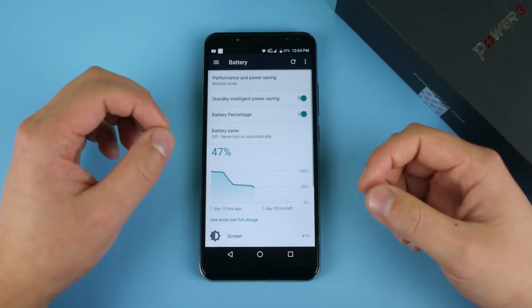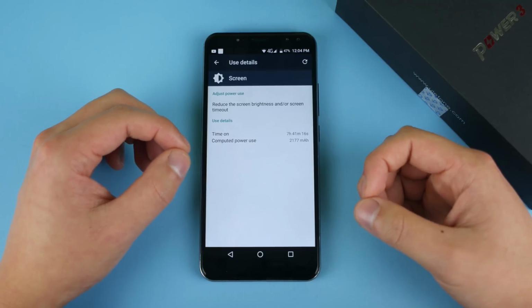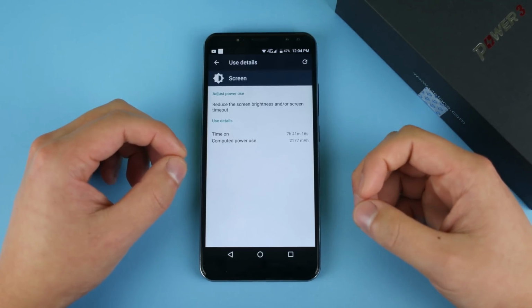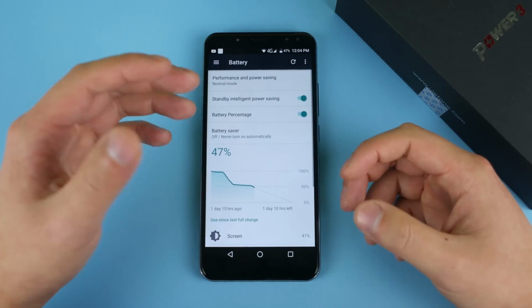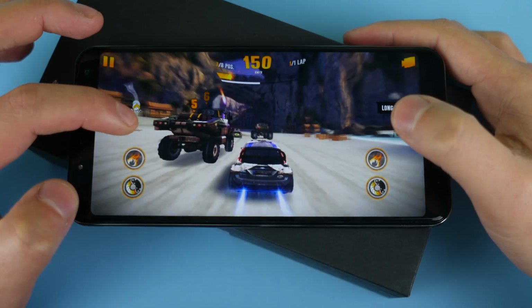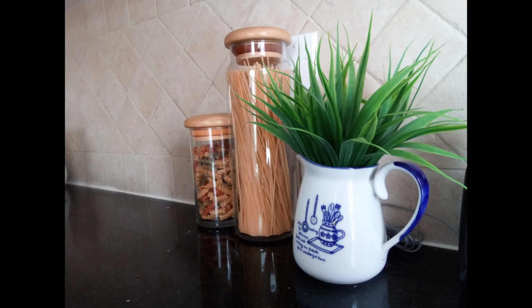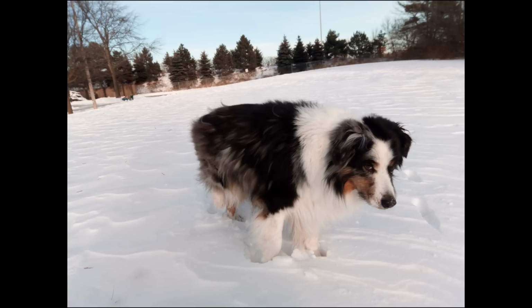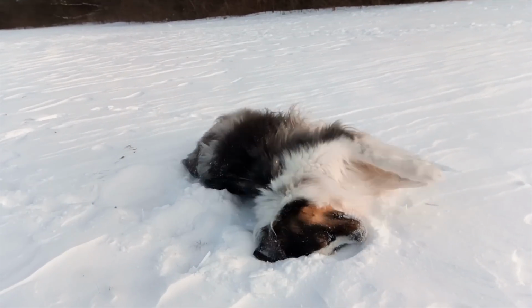Again, the Ulefone Power 3 beats the previous 2 by quite a large margin because the main selling point for this phone is a 6,000 mAh battery, meaning you can watch YouTube for 12 hours straight and the phone still won't die, something crazy like that. The rest of the phone is great, nice build quality, very nice screen, fairly good performance, and the camera is definitely better than the others, but the thing is that the camera is still inconsistent. It takes good photos sometimes and then bad photos other times. That being said, it's still a great phone. Be sure to check out my full video review up above.